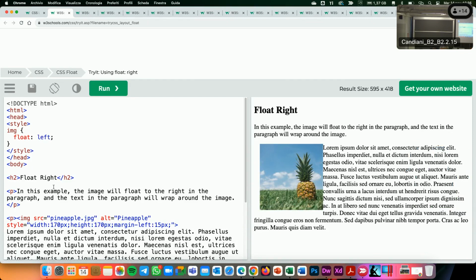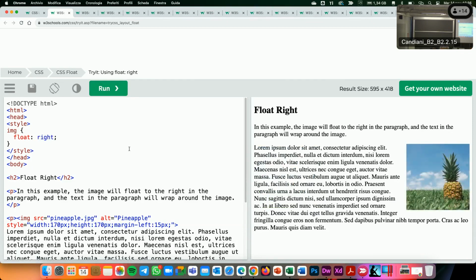Take a look at what happens here. When I float an element to the right, for example, the text is now in a flag position, so it's not justified, and you see that flag type of disposition.